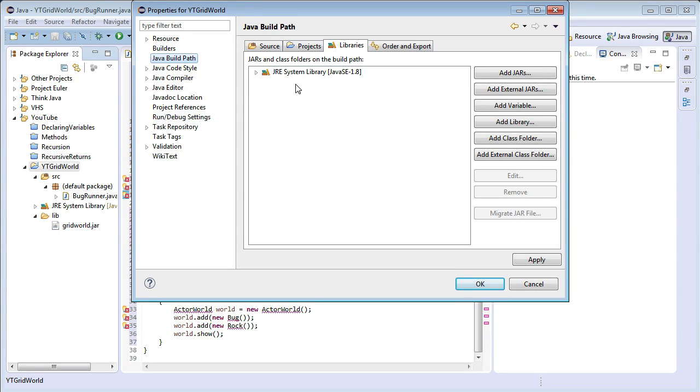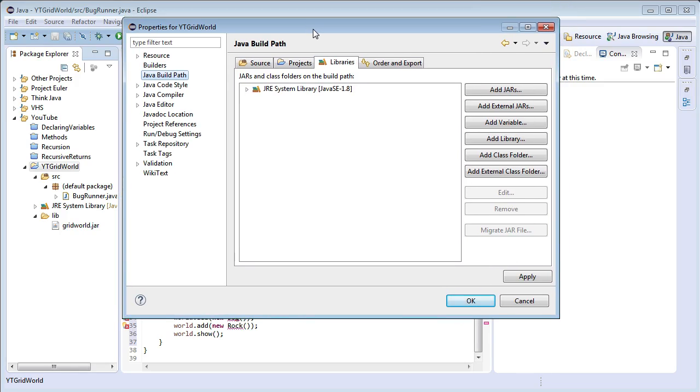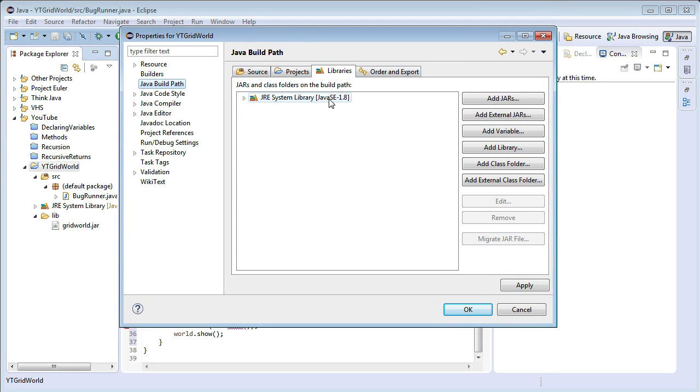So the build path contains basically everything the compiler is going to look for when it's compiling your code. Right now it's just looking for the default Java, which is version 1.8, at least on my machine. No idea what it is on yours. And we need to add our Java archive, our jar. Now we got two options here. This is not the one we want because it's going to put in what they call an absolute file name, and if you move to a different computer it might not work as well, so we want to keep everything internal.